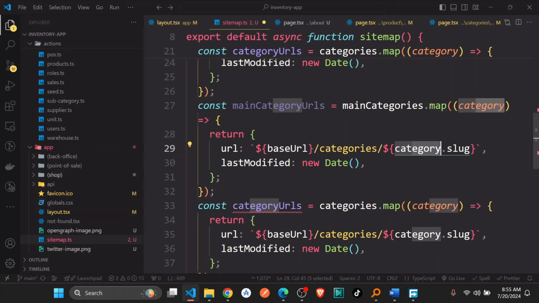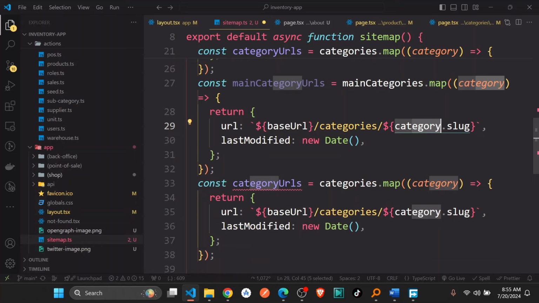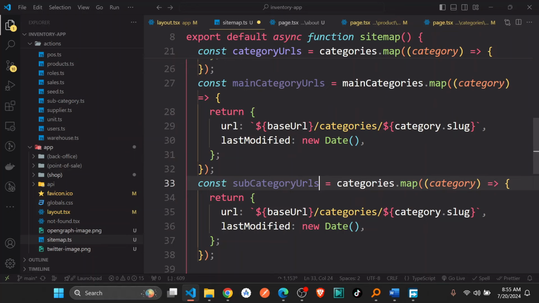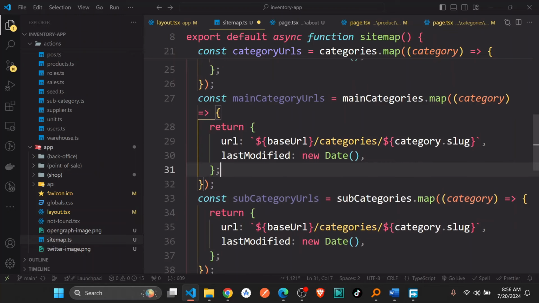We are trying to crawl all these ones. The final ones are the subcategory URLs. This one now is going to loop on the subcategories, and the same thing, we have categories and this slug.